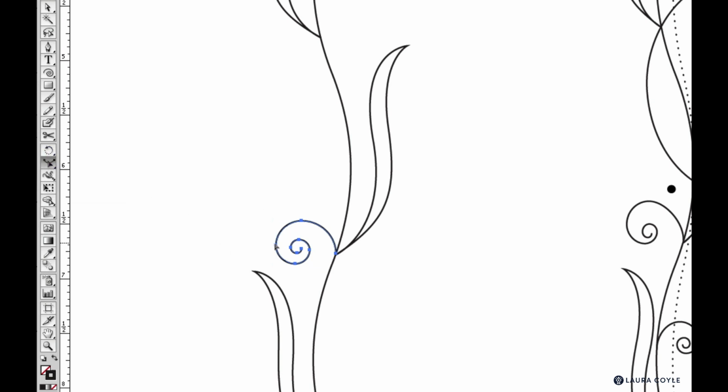And I'm just making this a little more natural looking, so play around with these and get the feel for it. And you can always go back and just grab the white arrow and make an adjustment here and there. But it's a subtle little transformation here to make these appear just a little more natural.